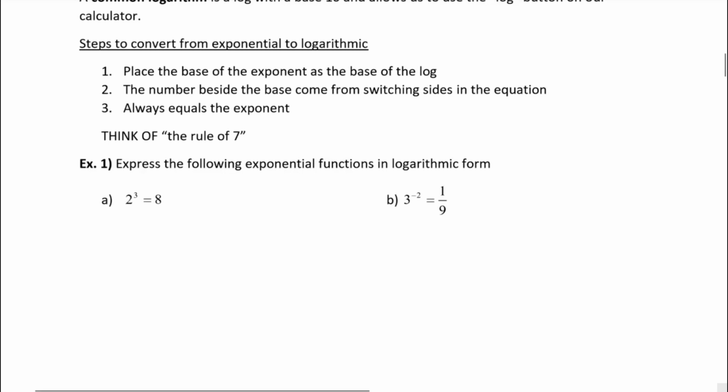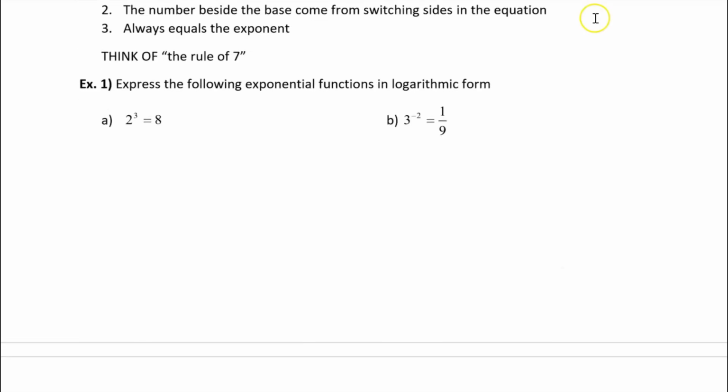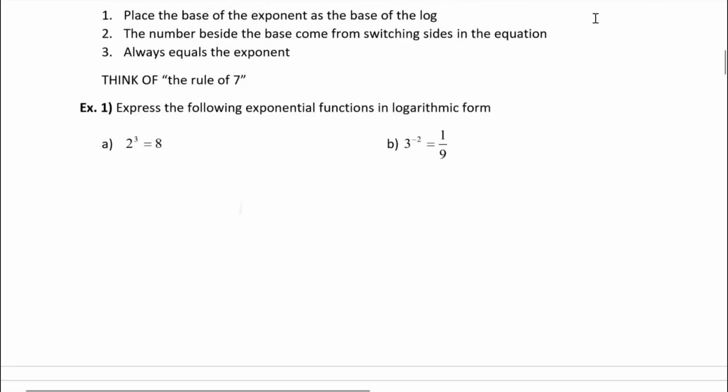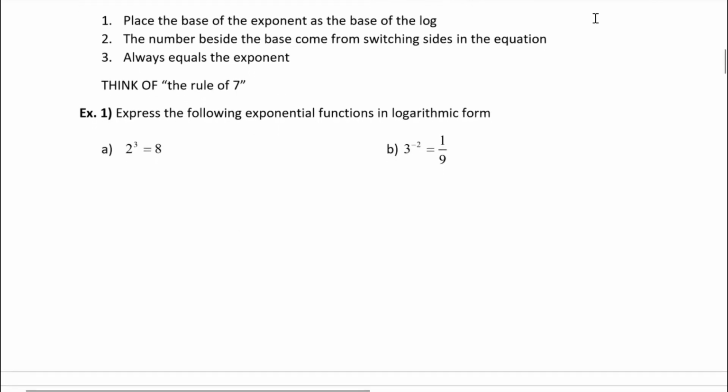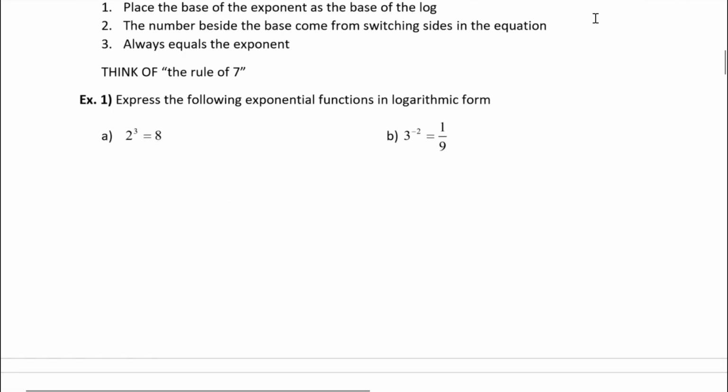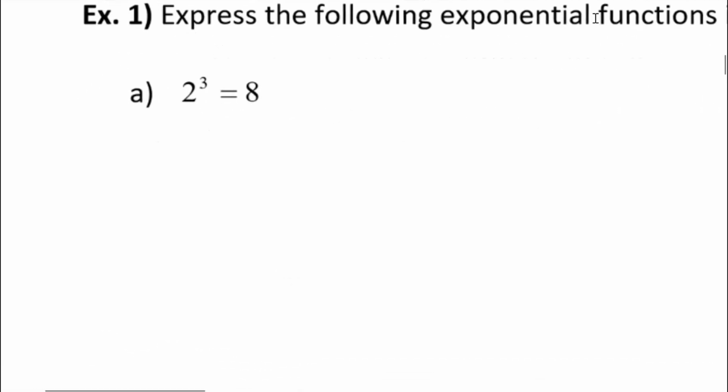Okay, so let's try an example. Example 1. Express the following exponential functions in logarithmic form. So we have 2 to the power of 3 is equal to 8. If we're going to swap everything around, place the base of the exponent as the base of the log. That's going to be log of 2, so that's the base. Then your solution, now your argument, is equal to 3.